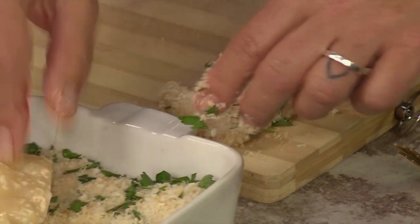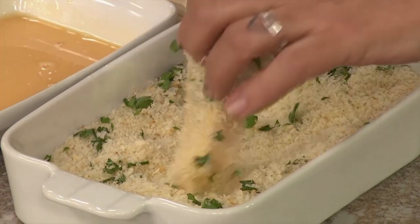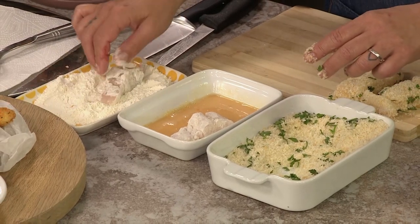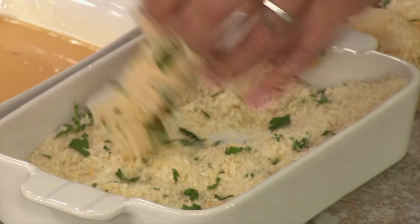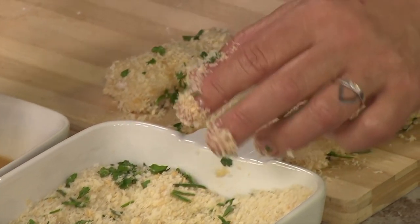I actually wanted to ask exactly that. Usually when people do the process of frying, they season their flour, their egg, and their breadcrumbs. Not to the visible eye, it doesn't look like you have done either. Why is that? Well, it's always nice to put a bit of salt and pepper on your fish, but this parsley in the breadcrumbs is going to add a lovely flavour. Whenever you're cooking with herbs and stuff like that, remember that the heat releases the essence of whatever ingredients you're using.